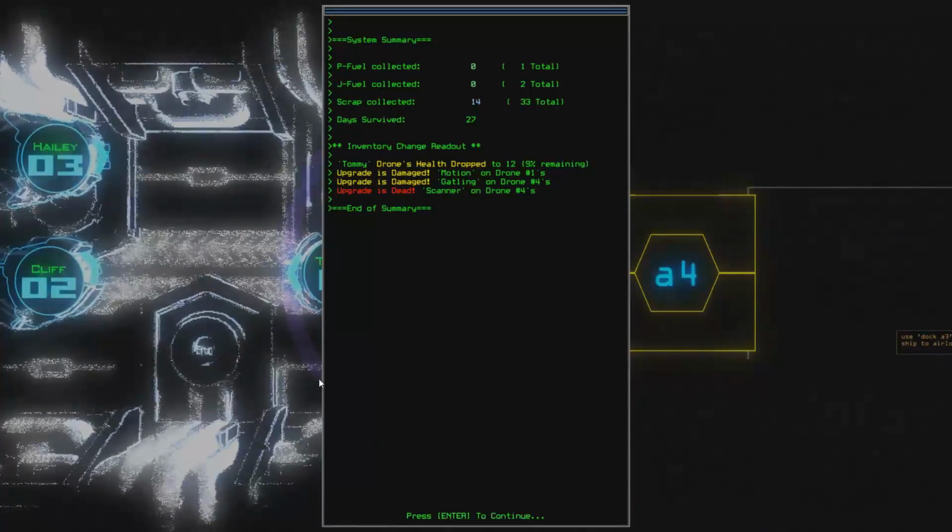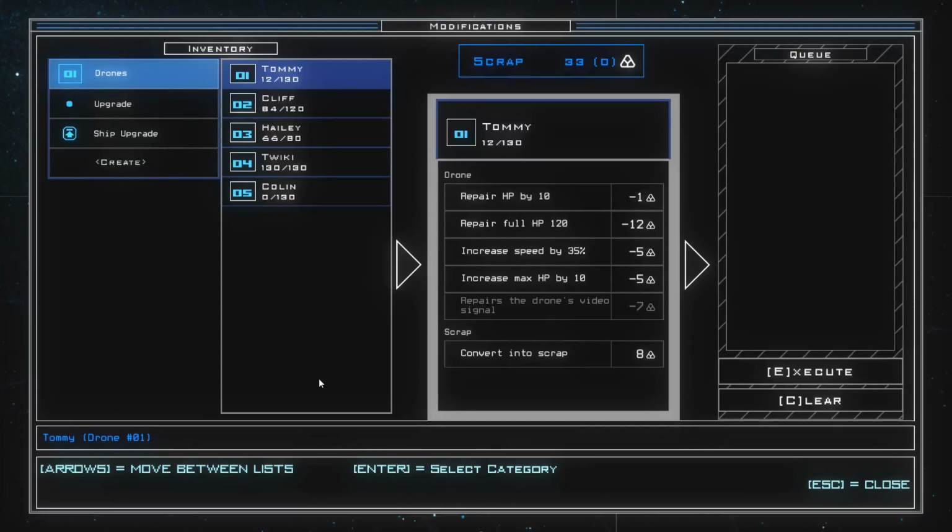Okay, so apparently our Gatling gun is no longer functioning. It had the little exclamation points next to it, so I figured. That sucks, though, because we still didn't make it into the fuel chamber, which means that we're kind of hurting on J-Fuel right now. We could use a little bit more. Let's get back to the ship. I think we need to go to the mod bay and figure out what we can do here.